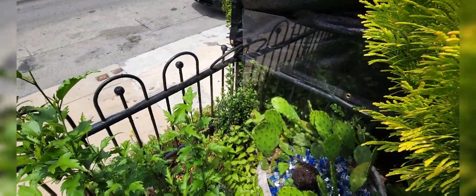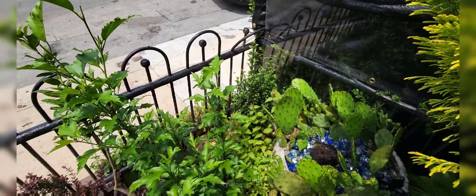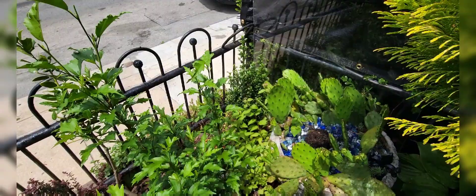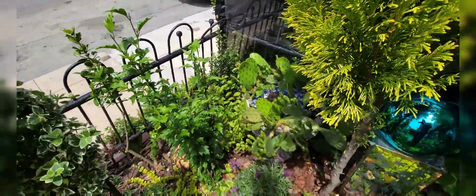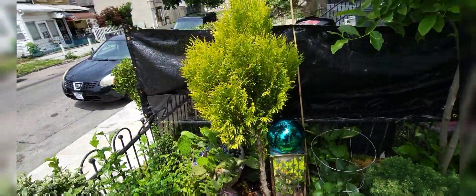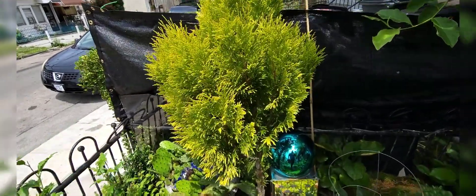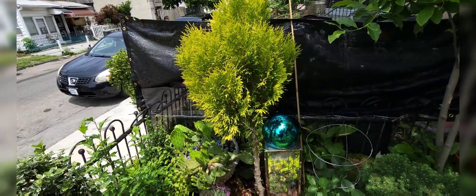There's a pencil cypress — or sky pencil — it's an evergreen that gets about eight feet tall but only a foot and a half wide, which would be nice in that corner. I have this herbivora here which is like a beacon of light — I've always liked how bright it is in winter and summer.